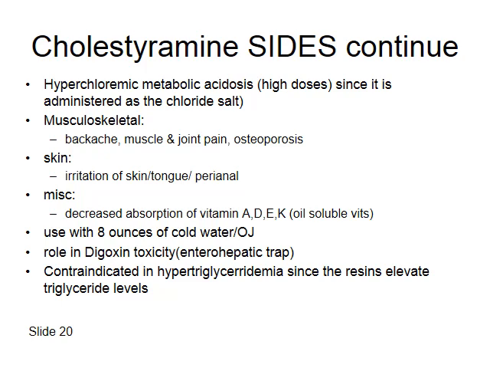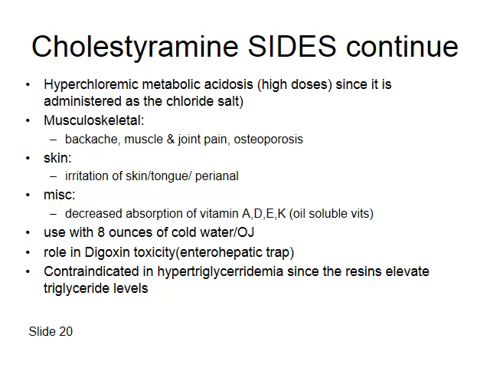Now, in terms of some of the adverse effects, a few things have been noted. So, hyperchloremic metabolic acidosis has been observed with high doses of cholestyramine, since the drug is administered as a chloride salt. So, chloride levels may be affected here, but generally it is going to be in a situation where the patient already has some predisposing condition, but it's a possibility because you're bringing chloride on board as well as the drug.